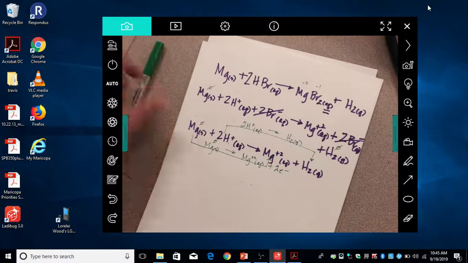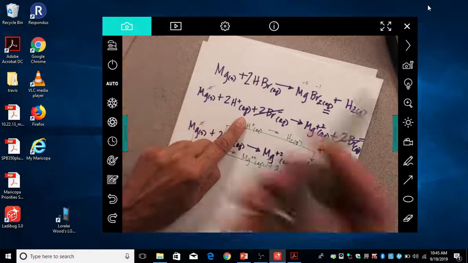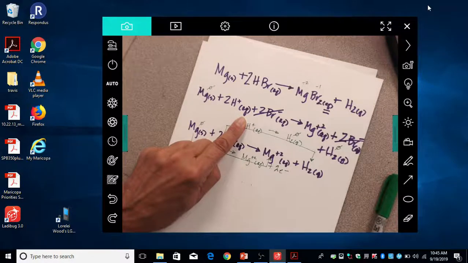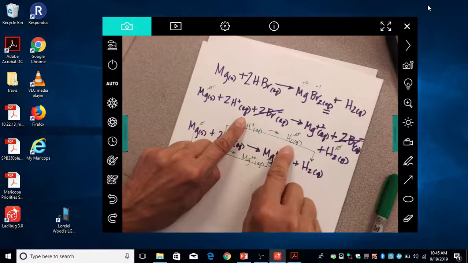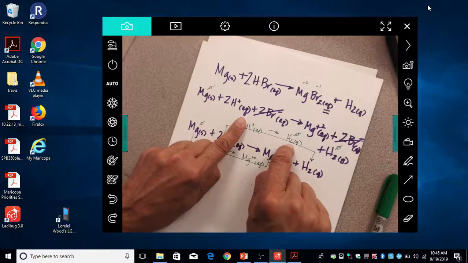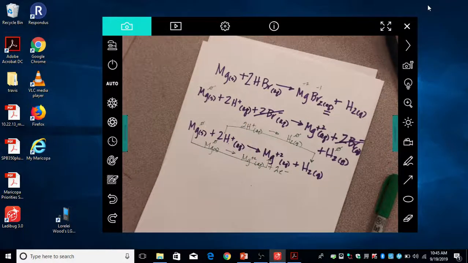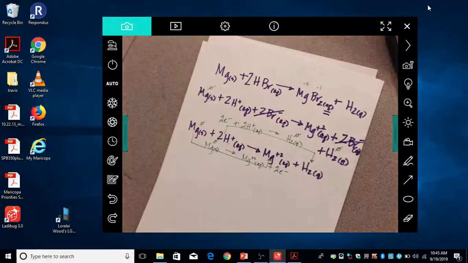Now here's where it gets a little sticky. What did a single hydrogen ion have to do to become part of this hydrogen molecule? Remember, there's one more thing to remember about the diatomics: they all have a net charge of 0. So what did this single lonesome hydrogen ion have to do to become part of that hydrogen gas molecule? Had to gain 1 electron, right? But if I've got 2 hydrogen ions, each of them gains 1 electron. How many total are gained? 2. So we want to put that on the reactant side, all right?